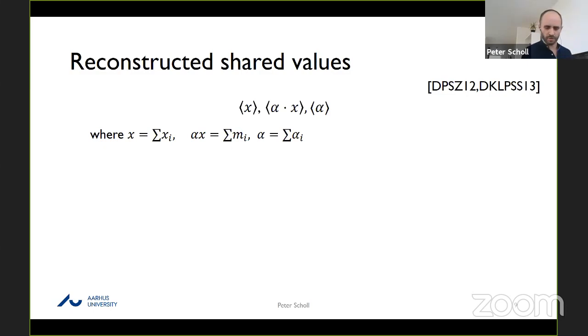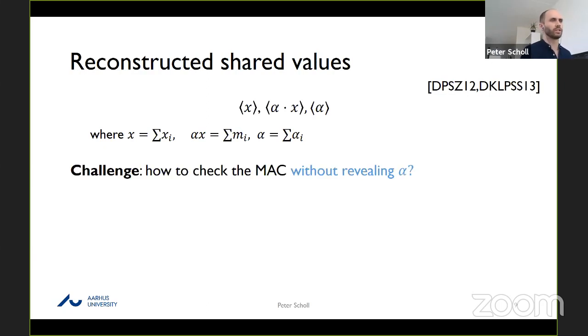Okay, so once we have some secret shared values in SPDZ, we need a way to reconstruct them. The naive thing would be to just open the shares of x and reconstruct x, but then you want some way of actually checking the MAC relation. The main challenge is to do this so you can check the MAC without revealing the MAC key itself. Because as soon as someone learns the MAC key, they can forge a MAC at any stage later in the protocol, which you don't want to happen. So the way this is done is to first open x. This is just sending the shares to everyone else and reconstructing them.